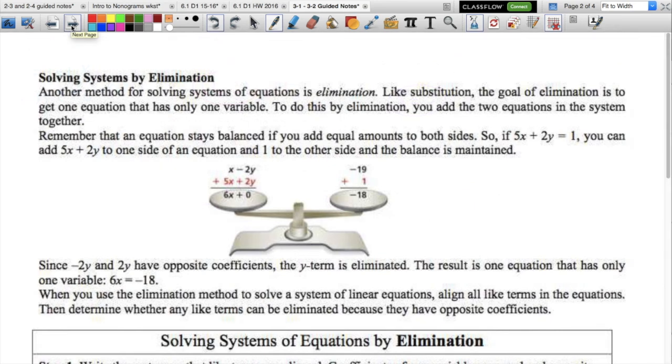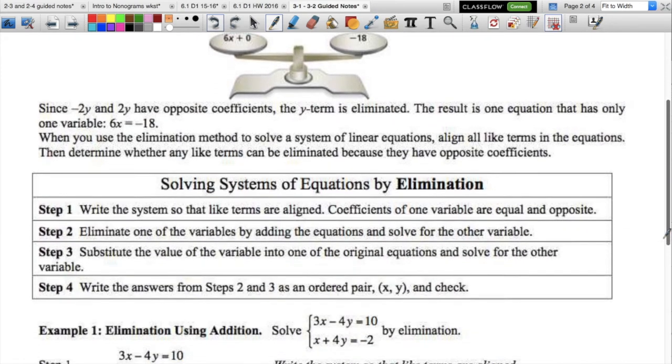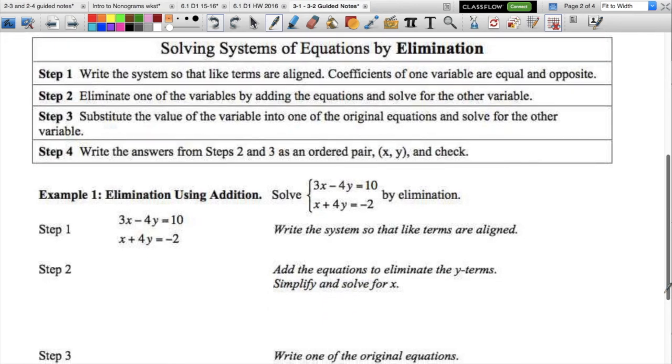Okay, on the next slide, we have solving by elimination. Hey, everyone has their preference, right? Some people love substitution, and they'll do substitution over all else, no matter what. But there are some problems where elimination makes more sense. By elimination, you're just going to eliminate one of the variables. You'll solve generally a pretty simple equation, and then the rest of it's the same. Plug one into the other, and so on. So you've got to make sure that one of the variables is going to be eliminated.